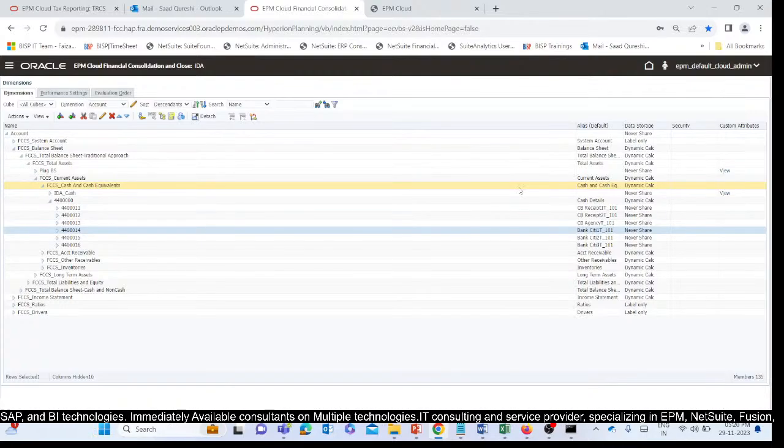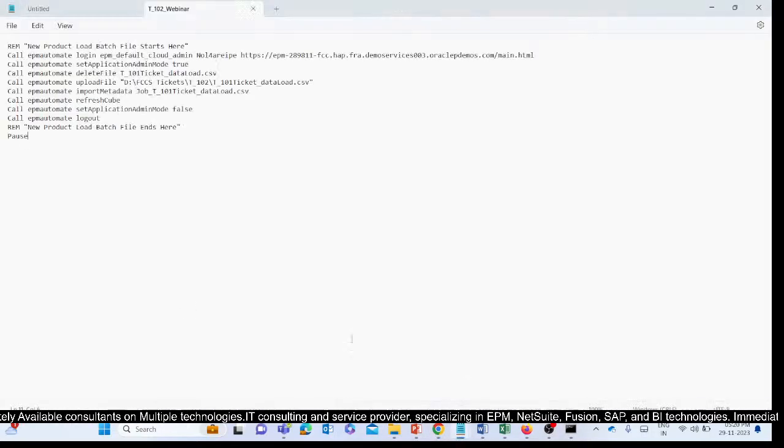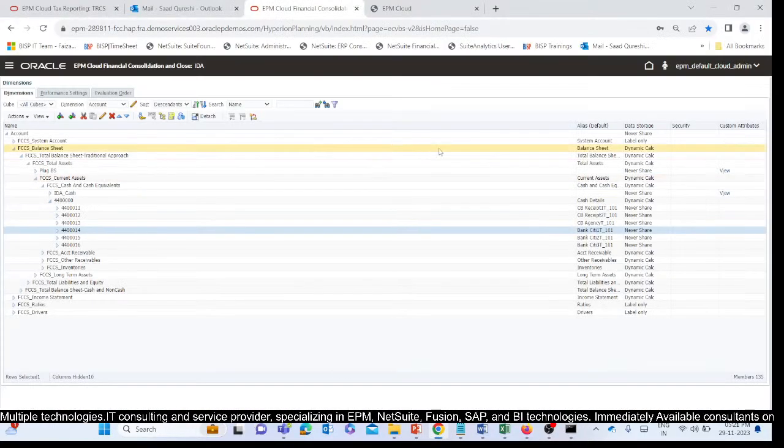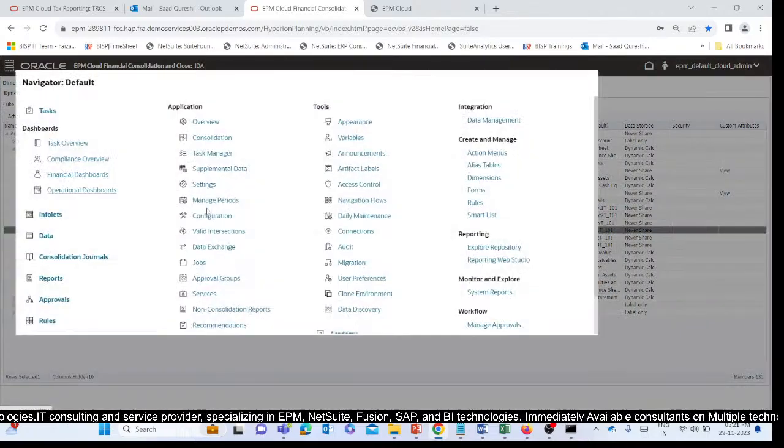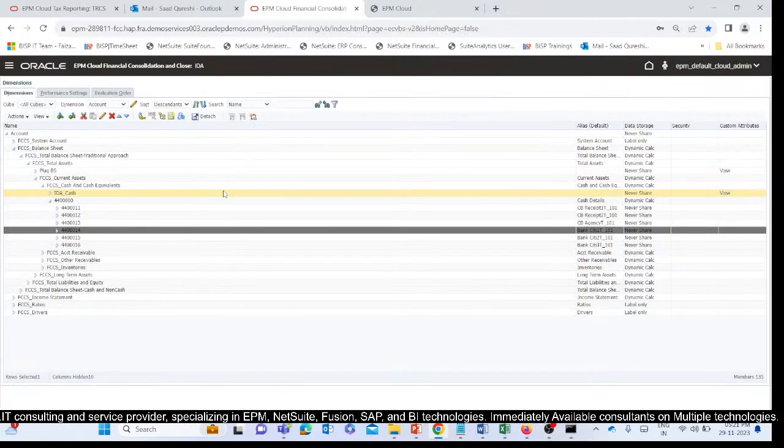So why do we use EPM Automate? Because some activities may be recurring, and we need to do those activities again. So we simply write a script and we get that file, and we simply mention that file in the script and upload it there. In this I just need to define all the commands. As you saw in the earlier ticket, I have to go into overview, then import the data, and do all those activities. In this I will just simply launch that EPM Automate, and I'll get the result by defining the file itself.